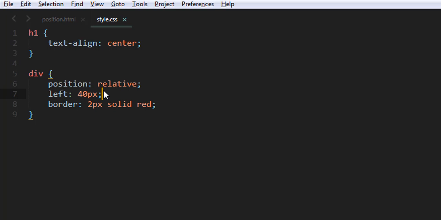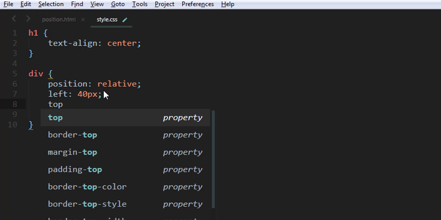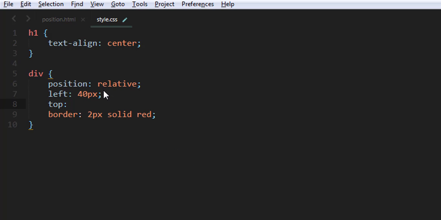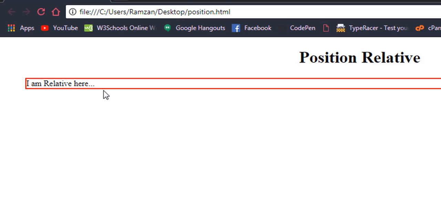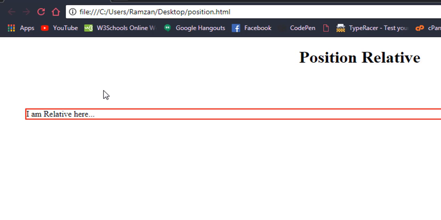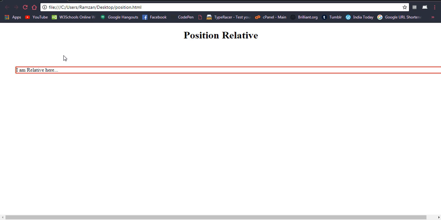And if you give the top position, for example 60 pixel, now you will find the change. Have you seen? So in this way you can move this specific thing.